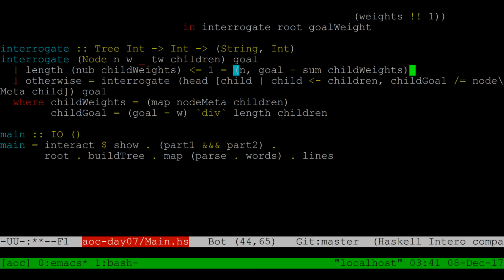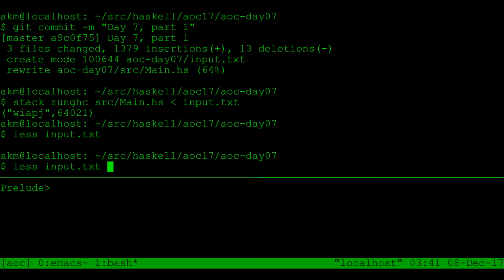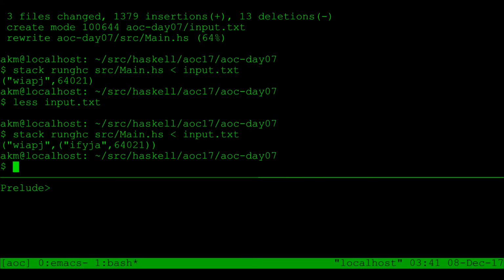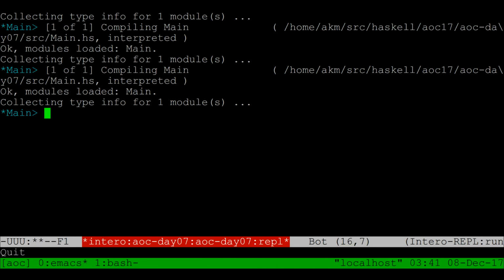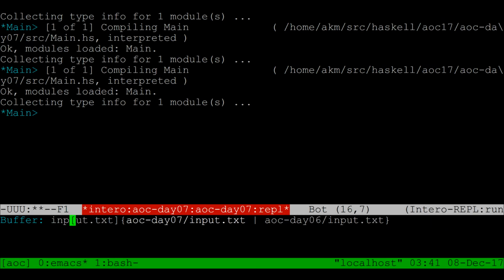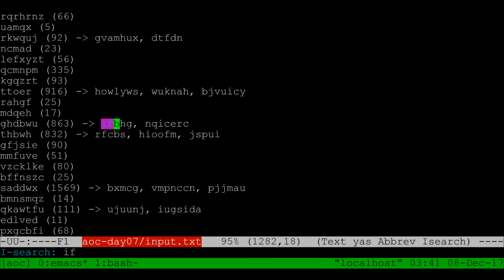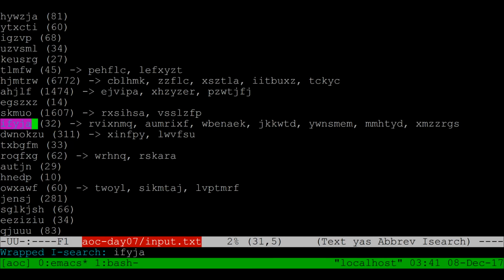Okay. And let's try this one more time. It's Iphigenia that is the offending node. Hang on, wrong. Give me back my input, please. Iphigenia. 32.